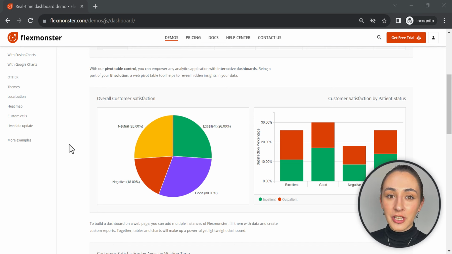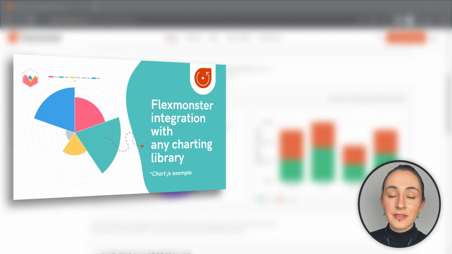Integrating with third-party charting libraries provides another way to creating a dashboard. In this case, the idea lies in creating several views with charting library and then connecting them to a Flexmonster instance to create a dashboard. Here, Flexmonster analyzes, filters, aggregates, and then provides the data to your charting library to display it. You can watch this video that explains the concept and shows the implementation of the approach. Also, you can combine both of the mentioned approaches to create your dashboard.